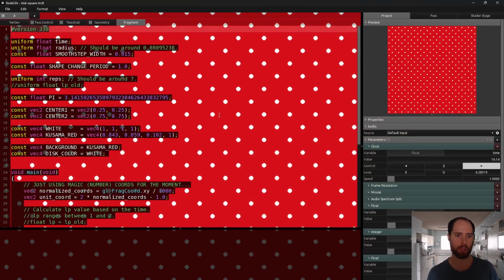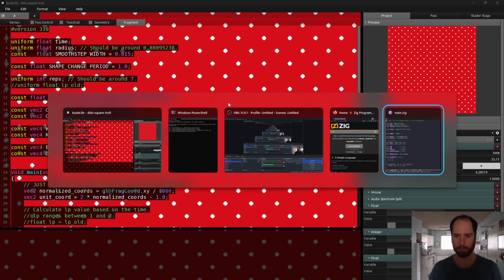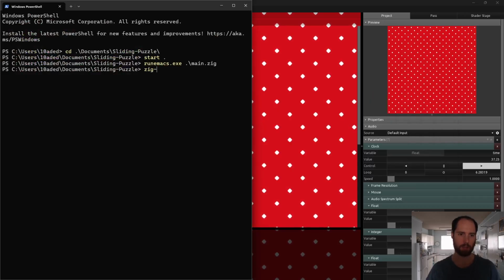Okay, so last time we had some fun making a background as a fragment shader that will be a slight Easter egg or a troll, however you want to say it. The background will slowly change from polka dots to this diamond pattern over time. Currently though, what is the game like?